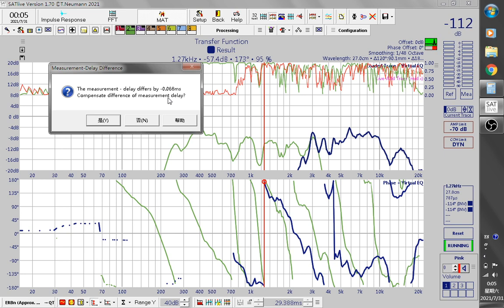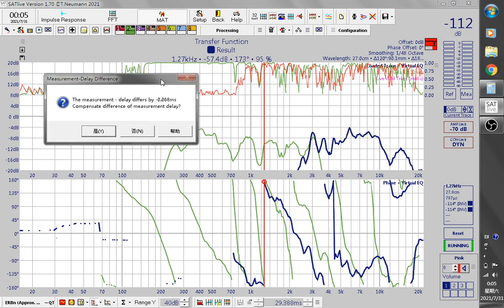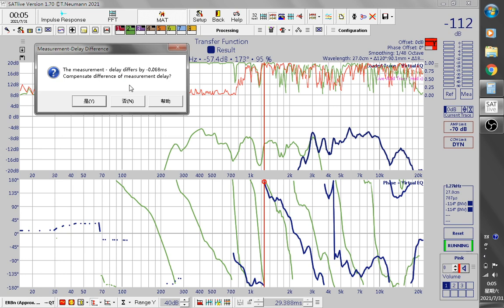So for my personal thought, if you choose yes, it's more fit for real-time tuning, but we are now doing the post tuning. So I choose no, because this will let you watch the phase trace easier and cleaner.